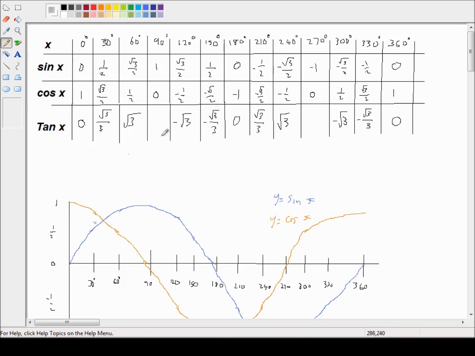And then this one is 1 over 0, which is undefined. But we know that as we get smaller and smaller on the denominator, the whole fraction gets bigger and bigger. So it's going to get closer and closer to infinity without ever actually reaching infinity. So this is actually kind of like an exponential curve heading up slowly at first, and then faster and faster. And as we get to 90, it's going to get right up to infinity, but it's already gone off the scale even here. Just get rid of that.